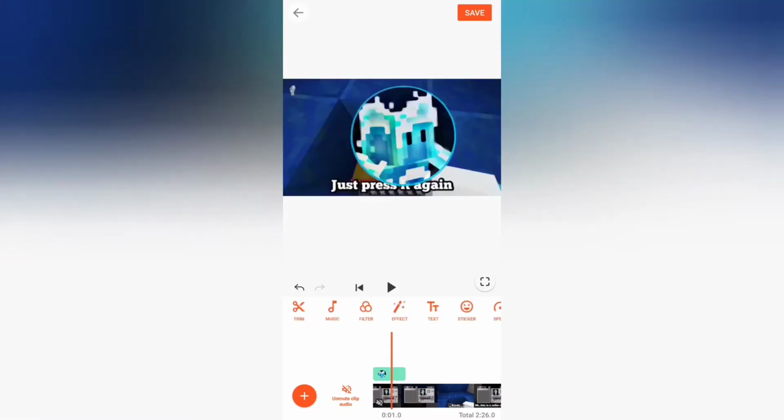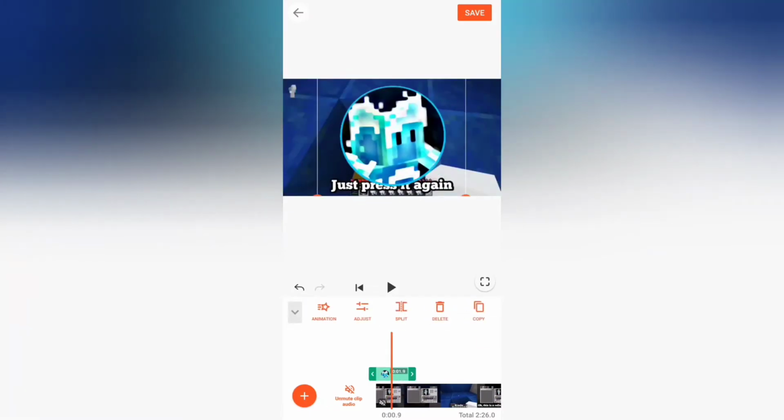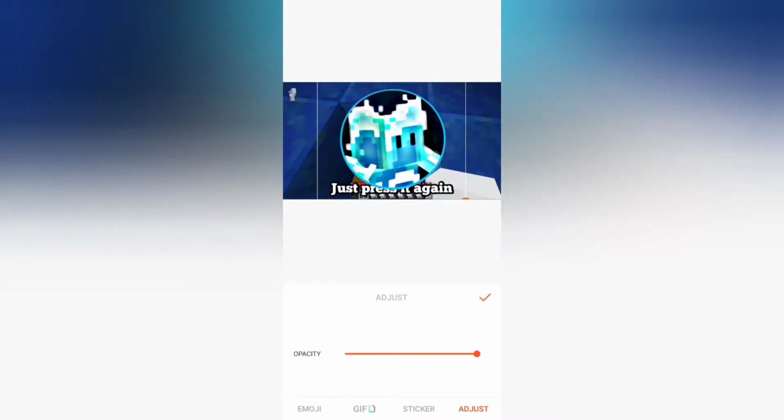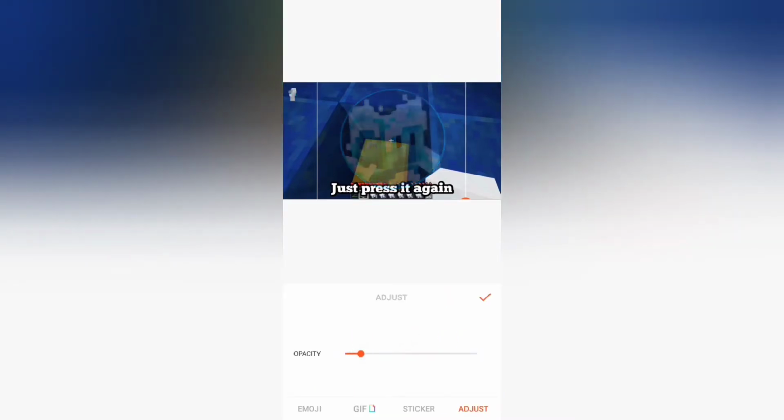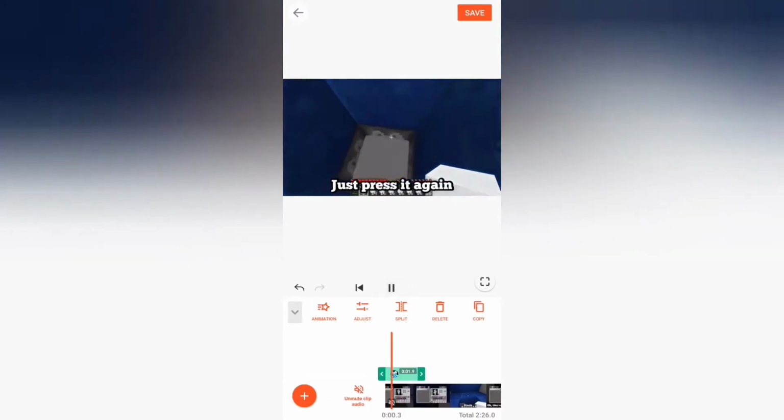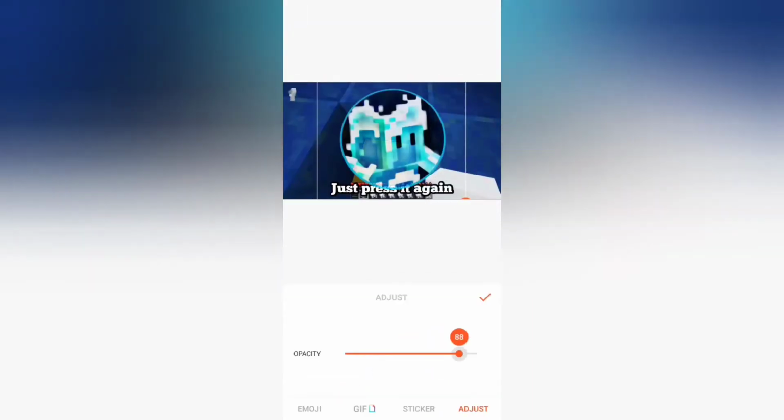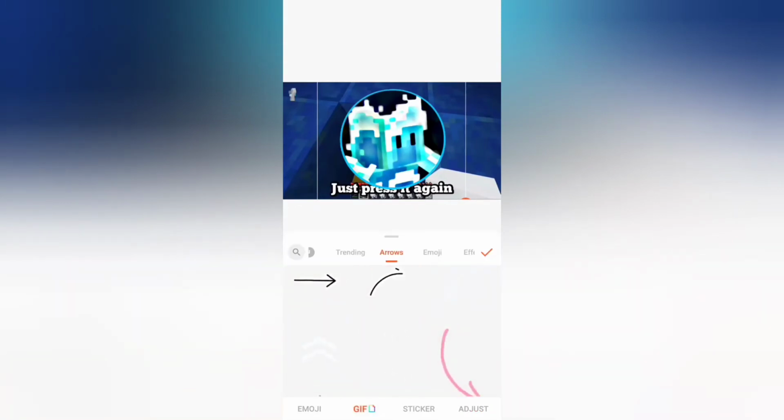I'm not going to be particular about that, and obviously, if you're going to do it, you can edit however you want. You can also adjust the opacity. You can make it barely visible, and the animations still work with it, just like that, but obviously we're going to have it high up. You can also have GIFs just like this.